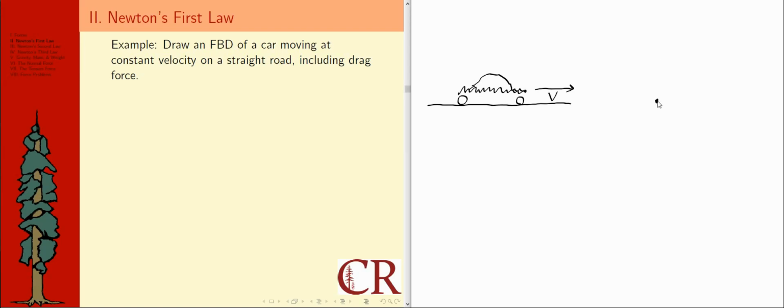Let me just draw a point over here for the FBD, and what can I start with? I think I'll put in gravity, right? So gravity always points down. Mathematically it's nice to just say F sub g, in other words, F with a subscript to describe forces. It makes sense that there might be a normal force since this is on a level surface that is counteracting gravity, preventing the car from falling through the surface of the road. So that's going to be a normal force.